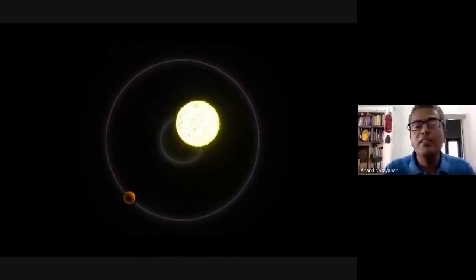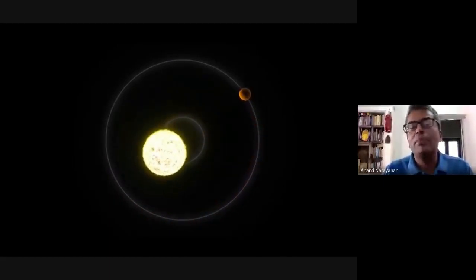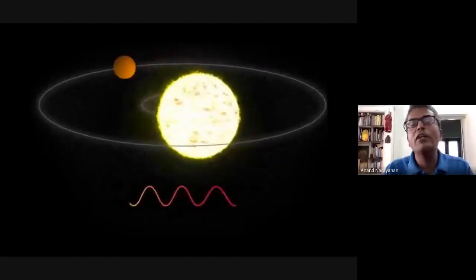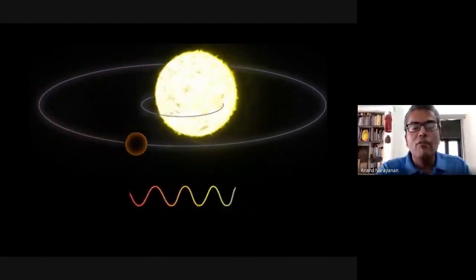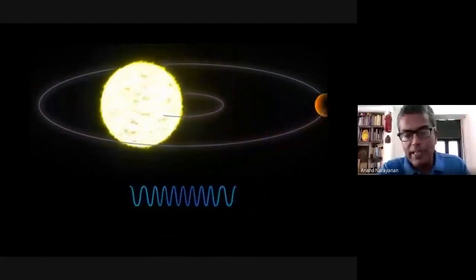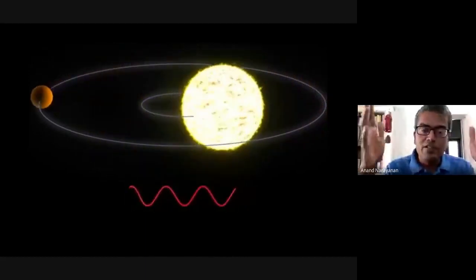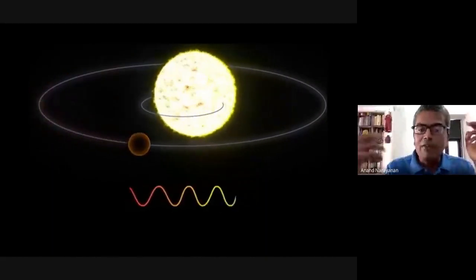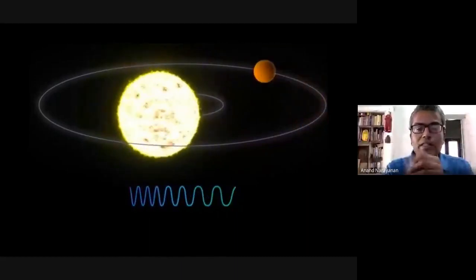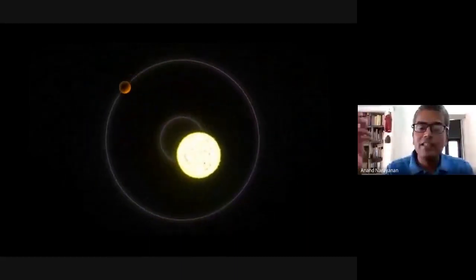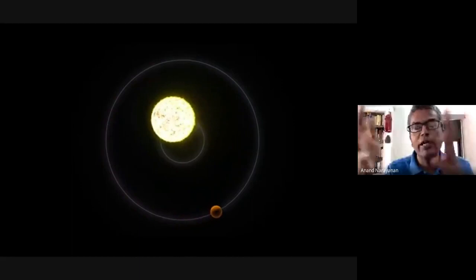It is by observing this wobble motion that astronomers infer the presence of a planet around stars, even if you do not directly see the planet. Now, the way this wobble is measured is, it's measured using telescopes. So astronomers will be using the telescope to look at a star. And when we look at a star, we won't see it moving back and forth like this. Okay? This is just a computer visualization. The stars are so far away that their small movement with respect to their center of mass will not be seen when we look at it through a telescope.